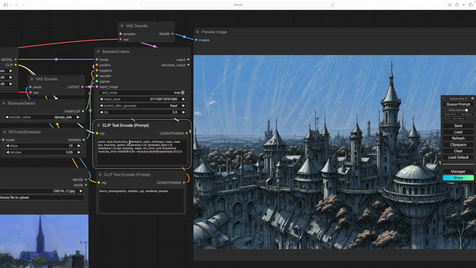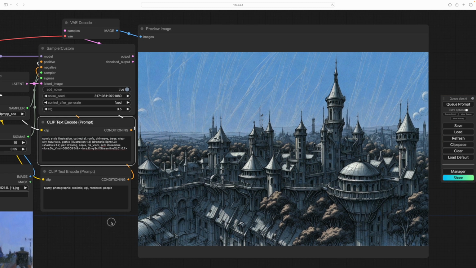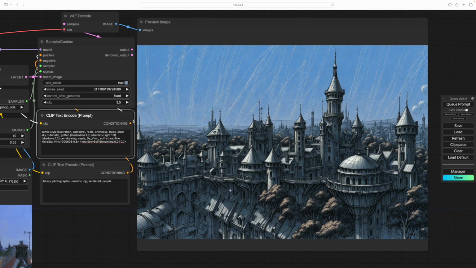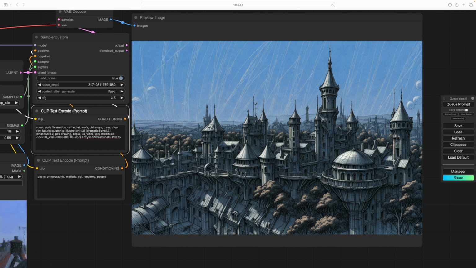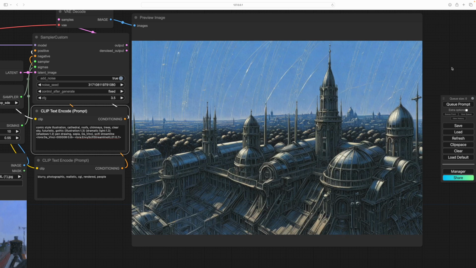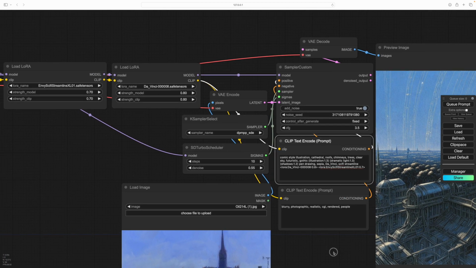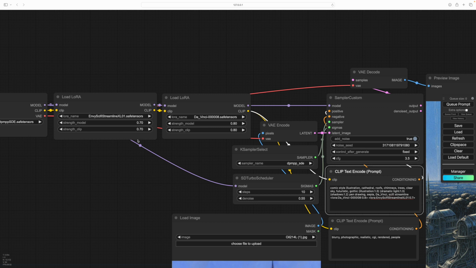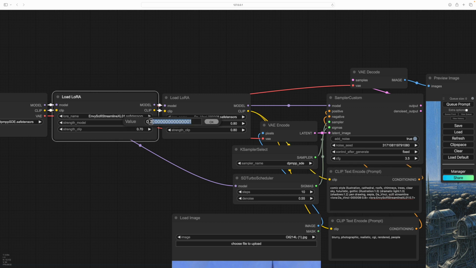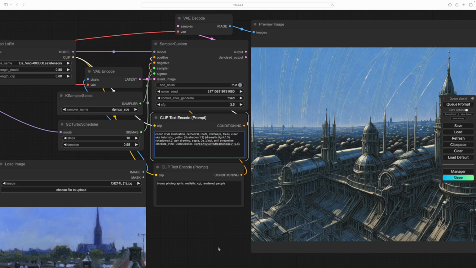So you can almost break it into two sections. That, only that, and this are the content. There's no other content. All the rest of it is manipulating the style and feel of the image. So let's see what the cathedral looks like. And there we go. There's our cathedral with glass roofs and God knows what else. And this, of course, is because we altered our LoRA up here. I would take that back to 0.5, back to 0.5.